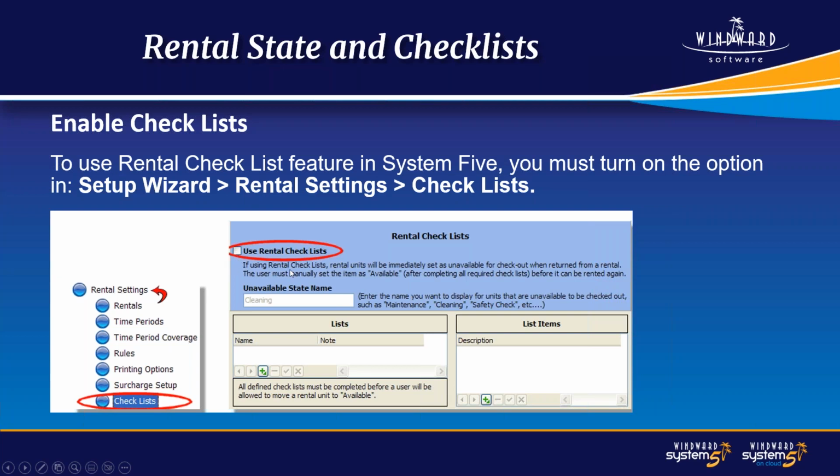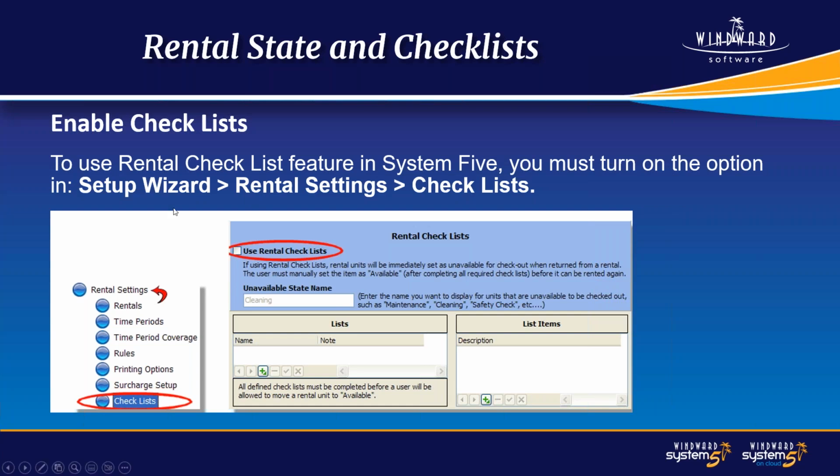As per the description below, if using rental checklist, rental units will be immediately set as unavailable for checkout when returned from a rental. The user must manually set the item as available after completing all required checklists before it can be rented again.